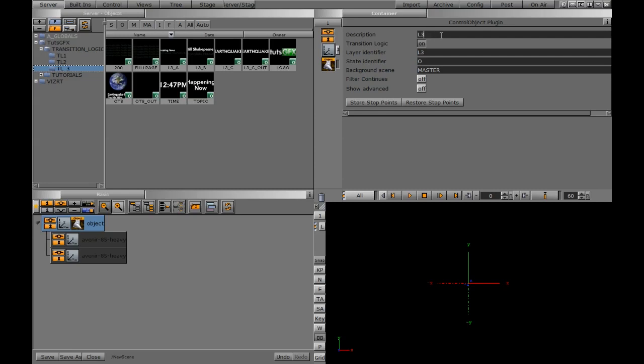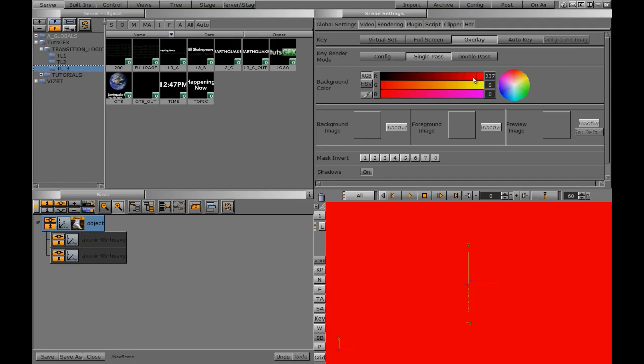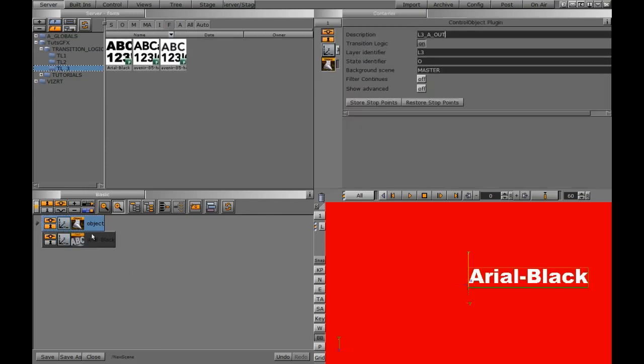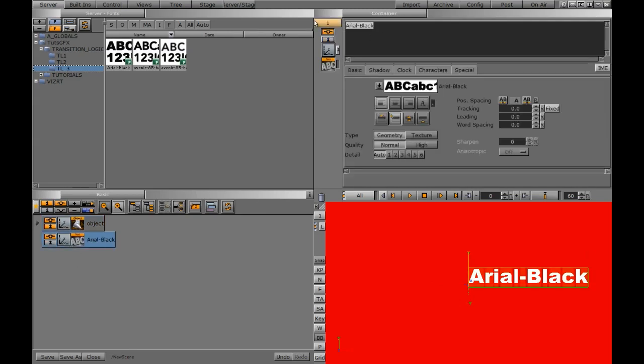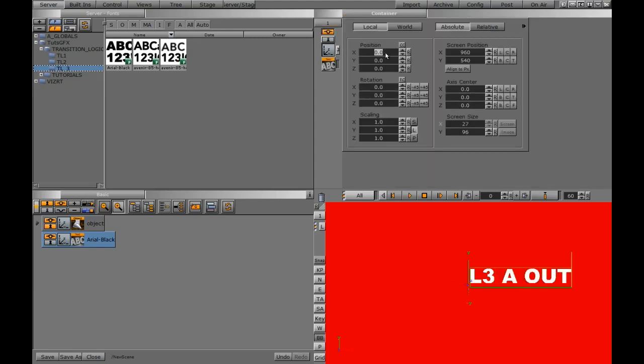We'll just call this L3A out. Now we're going to do a save as, but before that, to let myself know that this is an out page, I can change the background color. I can change it to something like red, and this can tell us that it's an out page. If we want to take it a step further, we could drag a font down here, outside of my object group. So if we wanted to further identify this, we can type in here that this is our L3A out, and as long as it's outside of this object group, it's not going to be picked up. So I'm going to leave this as is right now, and we're going to save it.